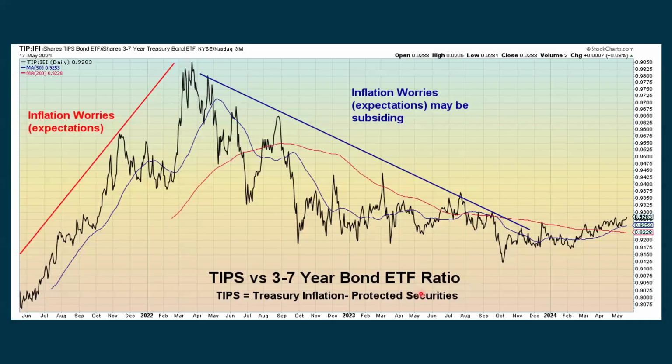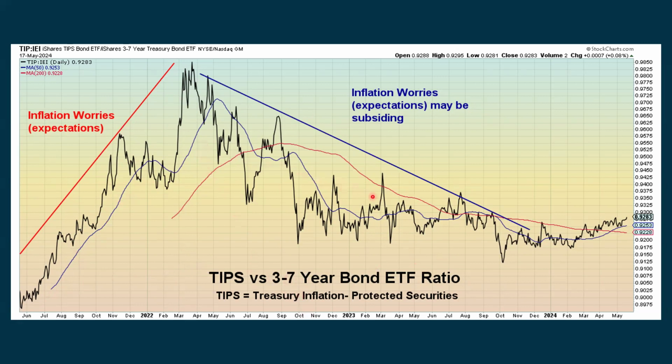Keeping an eye on bonds, and I've been showing a lot of stock to bond ratios recently. This one I haven't been showing. I've been showing another chart called TIPS to the 7 to 10 years, and that's been more pronounced. That's been moving faster. This one's been moving slower. When the market is really concerned about inflation and interest rates, they get into TIPS. These are shorter term. They adjust for interest rates. They allow for a more inflationary environment. And so folks want to get into those. And we see that outperforming the 3 to 7 year bonds, where you're locked into a yield for 3 to 7 years.